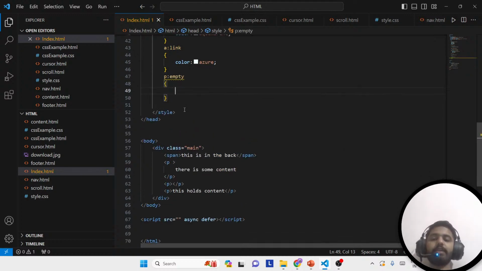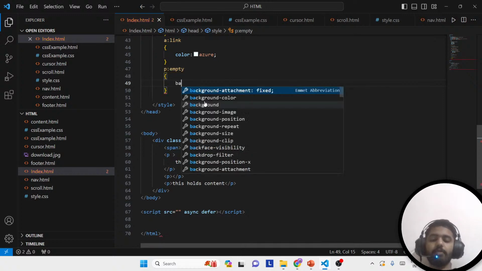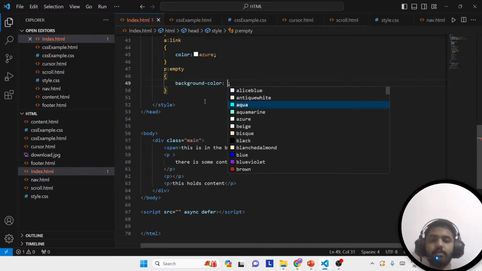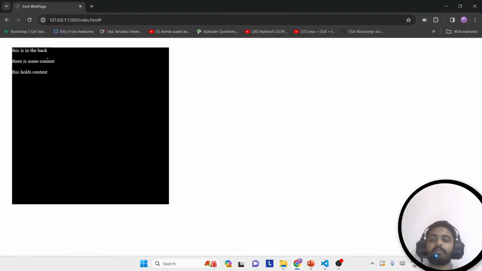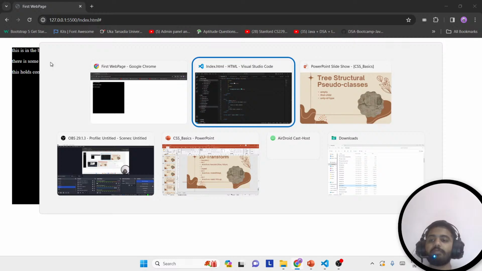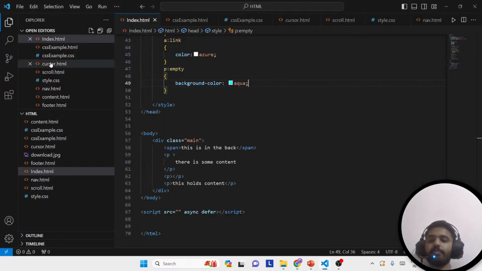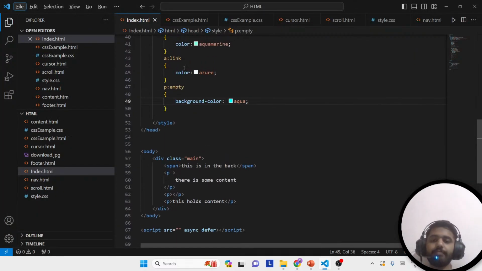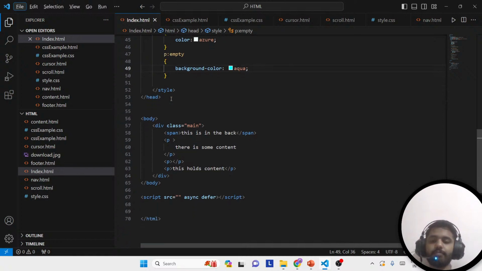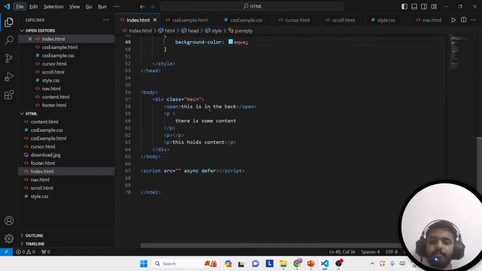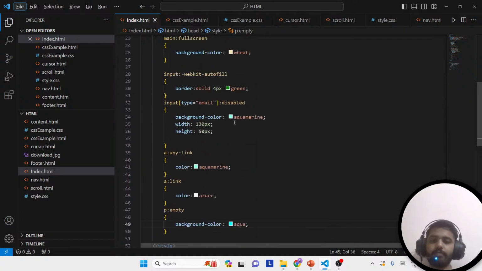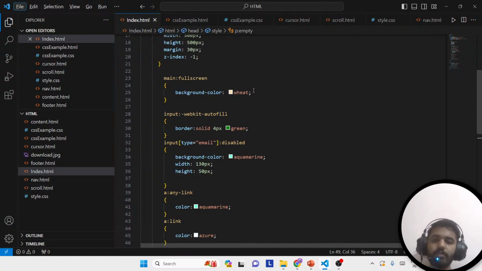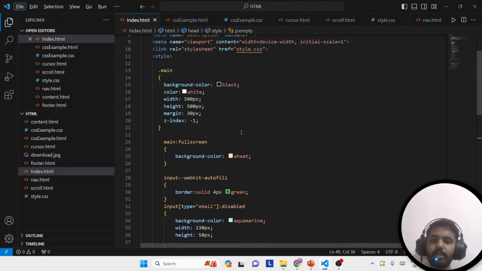When there is one p tag which is encountered as empty, let's separate it. Why is it not applying over here?